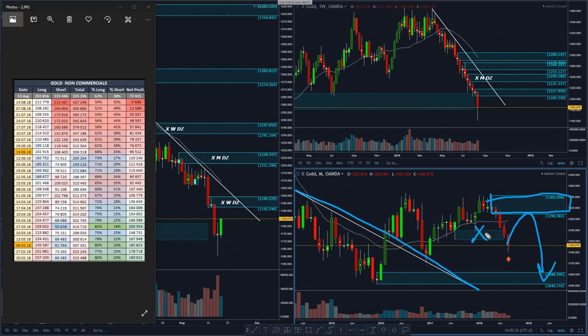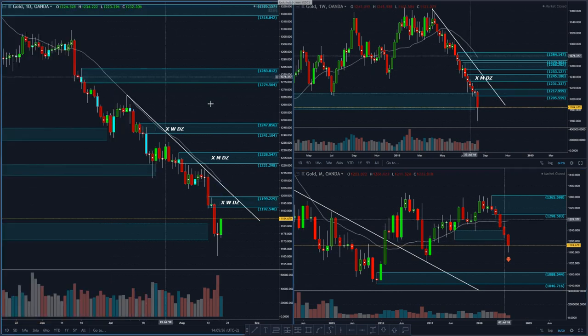However, I don't think this is gonna happen, because when we see what's happening on the dollar, the trend is so strong. So this zone, I don't think it's gonna happen, because if we look to the weekly, we have a strong downtrend as well, and we have 1, 2, 3, 4 zones which are very strong. And on the daily chart, we have these 1, 2, 3, 4 zones as well.